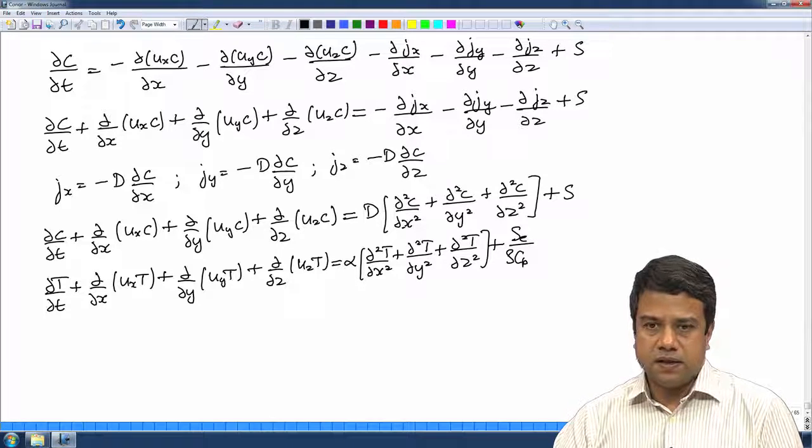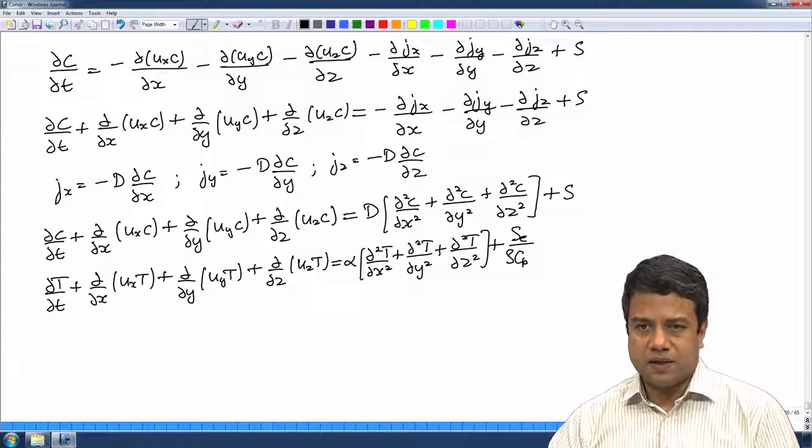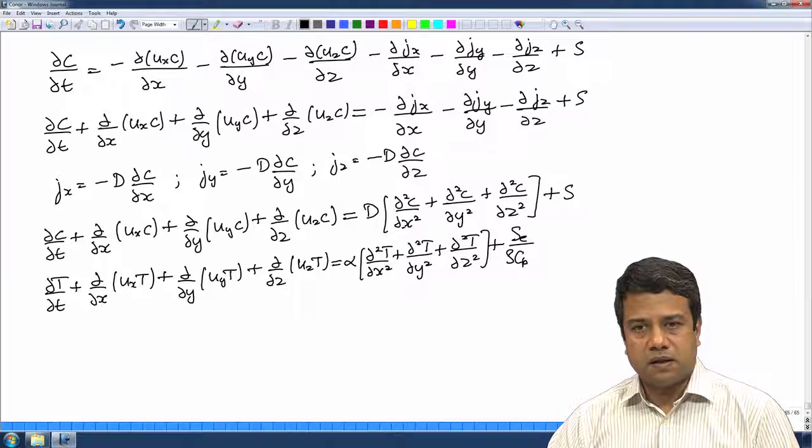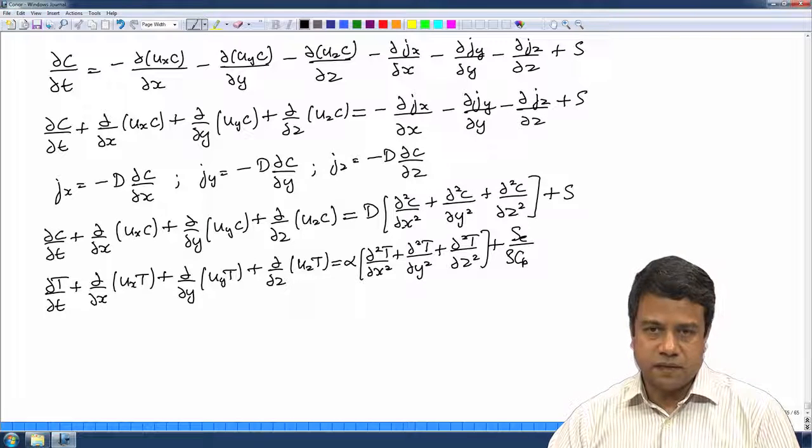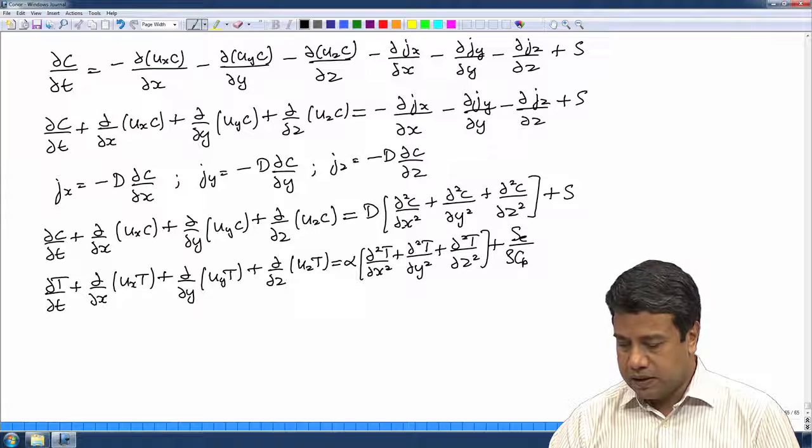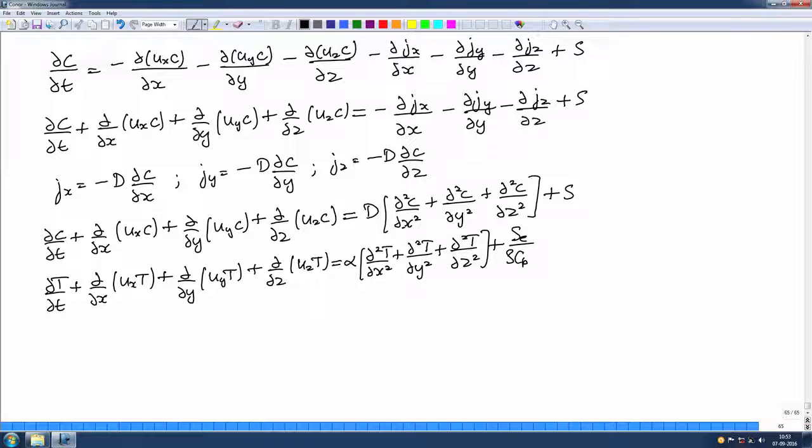I will look at these equations once again and try to write them in a slightly different form that is easier to manipulate. I will try to give you some physical understanding of what each of these terms means before we go on to looking at conservation equations in a curvilinear coordinate system, in a spherical coordinate system. That discussion of how to write these equations more compactly we will look at in the next lecture, and then we look at conservation equations in a spherical coordinate system.